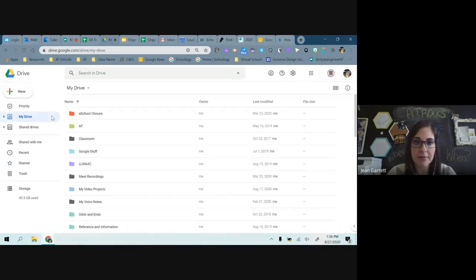But again, don't forget about search, because if you can't find something, search will find it for you. You can also change the order of your files, do it opposite of ABC, and back and forth. You can sort it by when it was last modified. This also is where you can access different shared drives.